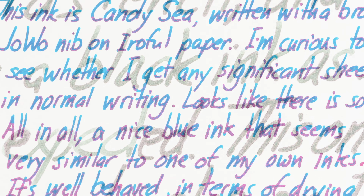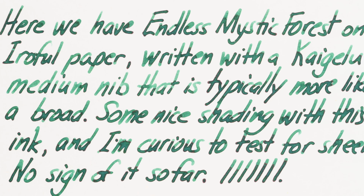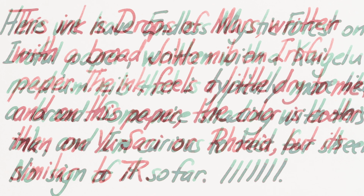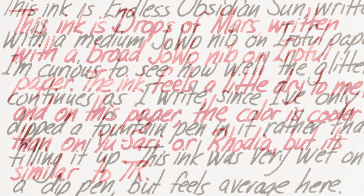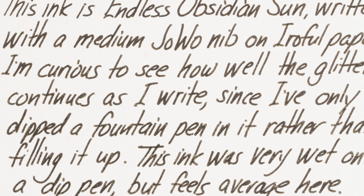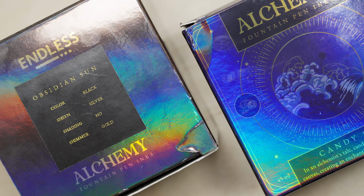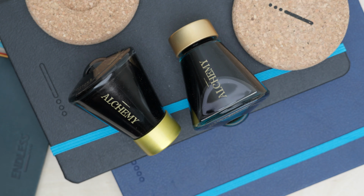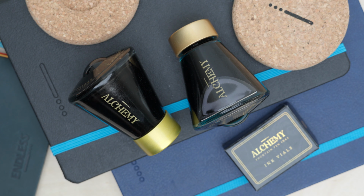I haven't had a chance to do a whole lot of writing with these inks yet, but for me, they've all been very typical medium flow inks, with the red being a little on the dry side and the Obsidian Sun on the wet side. But overall, pretty well behaved. And really, this is exactly what I hope for when I buy an ink. Beautiful packaging, interesting bottles, unique colors, and a well-behaved ink, so it seems like a great start for Endless.